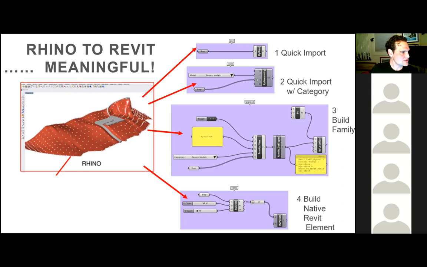Okay, so I got a question here. Will Rhino Inside Revit be more compatible with Revit in the future? I tried it on one project and ended up with some geometry not as native. So that comment comes from some of you having already tried this tech, and some of it doesn't work for you, which is understandable. It's not perfect. It's certainly a lot better than remodeling from scratch.